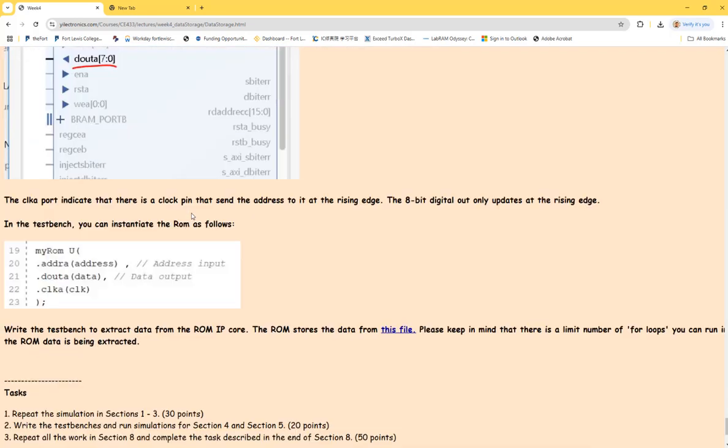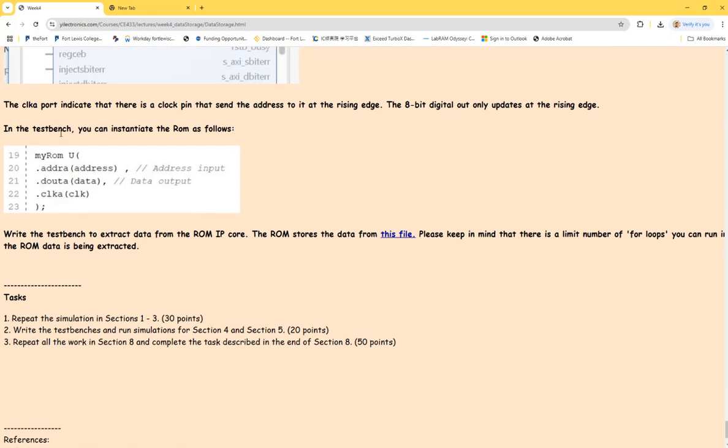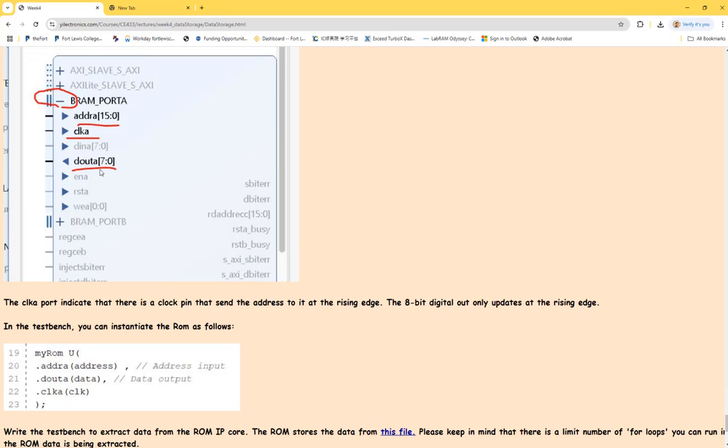All right, follow until here, and it shows you part of the test bench. So your task 3 over here is to finish this test bench and read all this data from that image file after you load it into this memory block. So eventually this memory block will be implemented on the FPGA board. It's going to be a physical digital block, a memory storing the image file data.